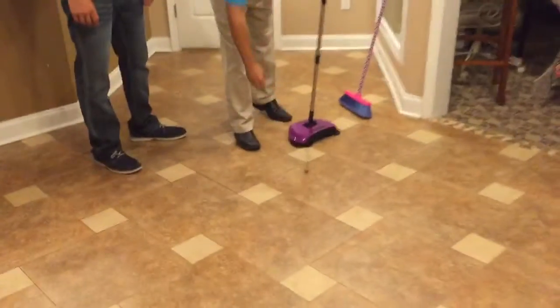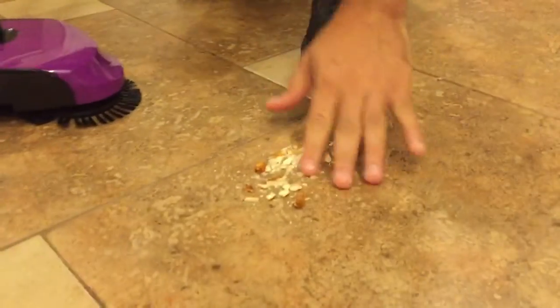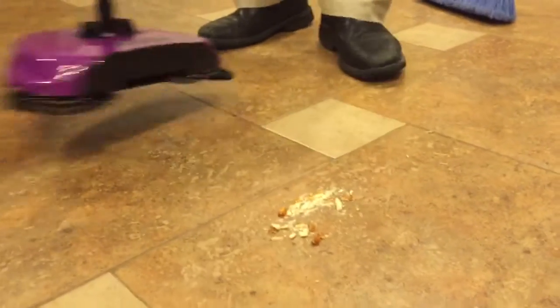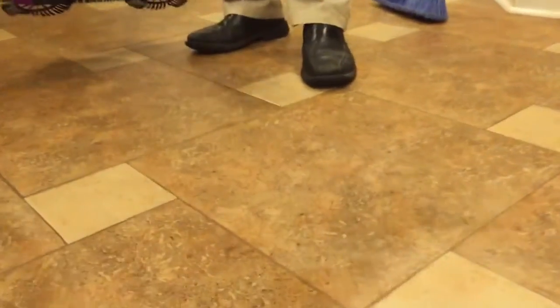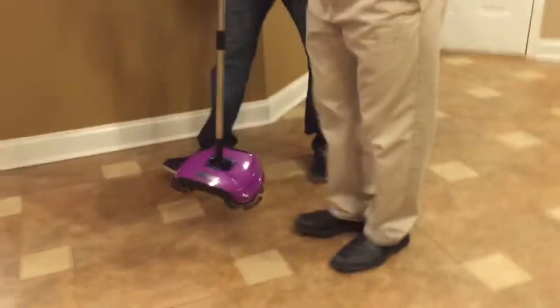Here's a pretzel. I'm going to step on this — look what we have here. This is small, fine particles. You try to sweep this up and the line never ends. Give it one, two, three — done. There is no line. It's done. Super lightweight. Wet or dry, it gets it all.